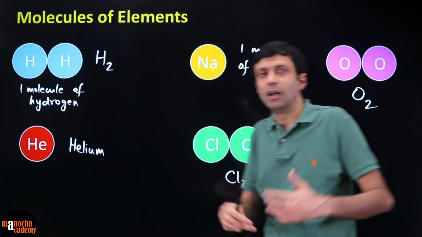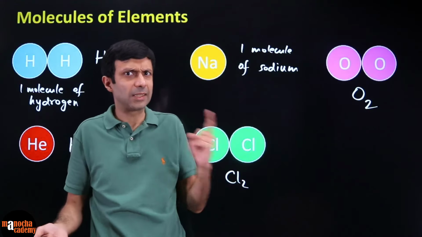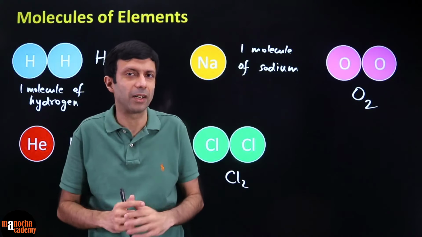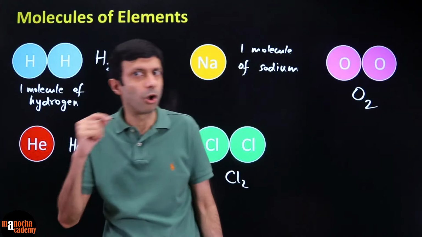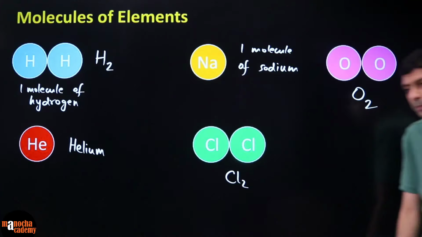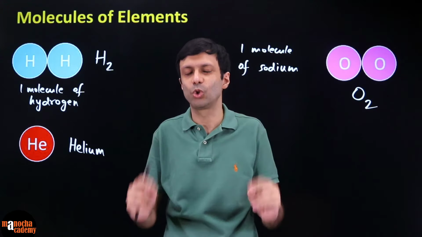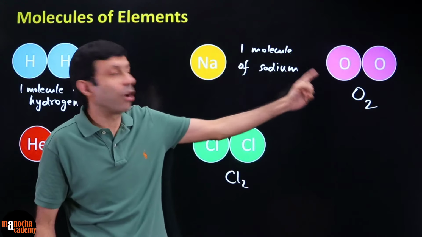So for example, I hope there is oxygen in your room. So there is oxygen in this room. Does it exist as O or O2? Can you guys tell me? What are you breathing right now? So the oxygen gas that you are breathing right now, is it O or O2? What do you guys think? Super. So the correct answer is O2, because just as we discussed, the molecule is O2.